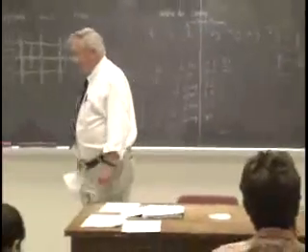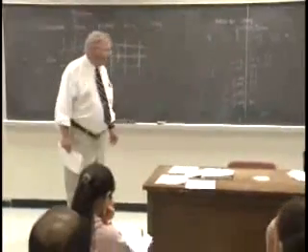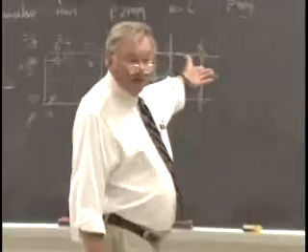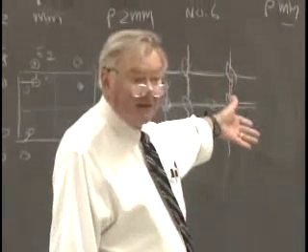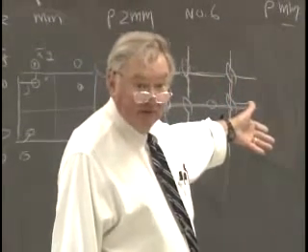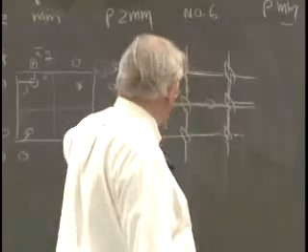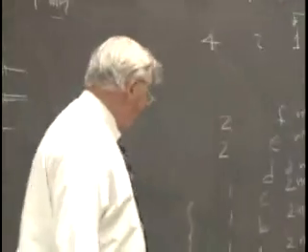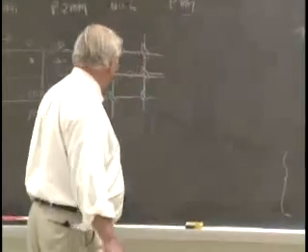And again, if the motif was not an atom but was a molecule, if you find only 1 molecule per cell from the density and the cell dimensions, that molecule has to have symmetry 2 mm. Because if there's only 1 per cell, that set of atoms has to sit at a location that conforms to symmetry 2 mm.